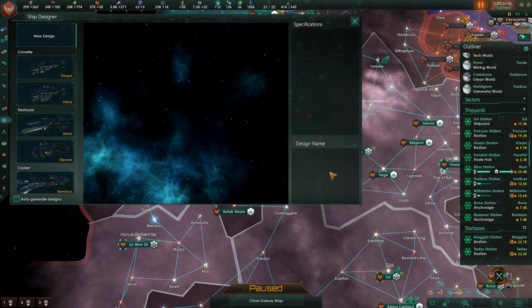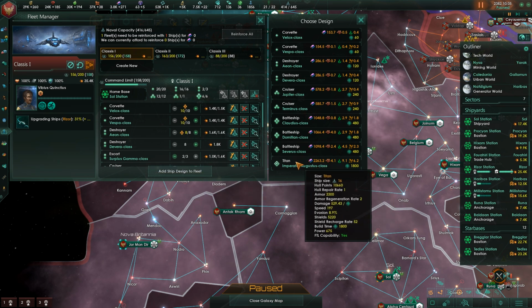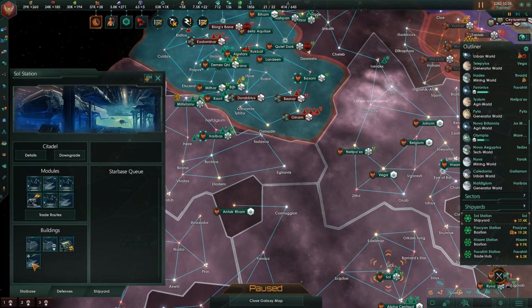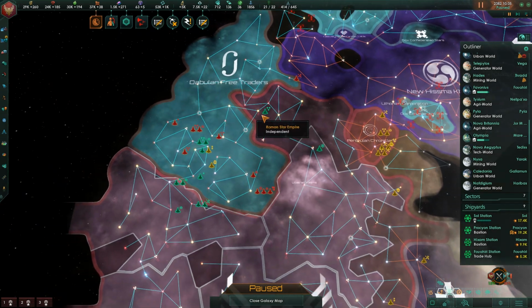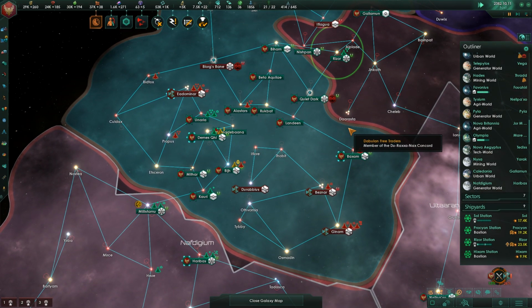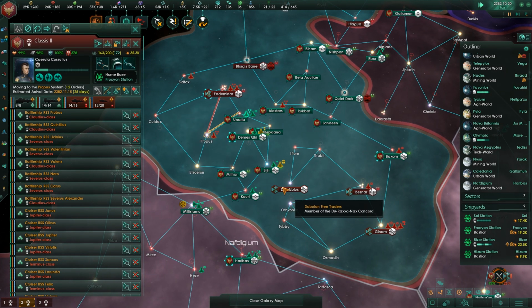So let's take a quick look at Fleet Manager, Classes 1. Add ship design to fleet. Yep. Imperator Augustus class Titan. And we do have a Titan shipyard available. So I'm going to go ahead and give the order for Classes 1, which is the fleet that's currently repairing in Rysor, to add its Titan. The Titan's going to take a while to get to that fleet, but I don't think anyone's going to be able to defeat it. We should be okay.